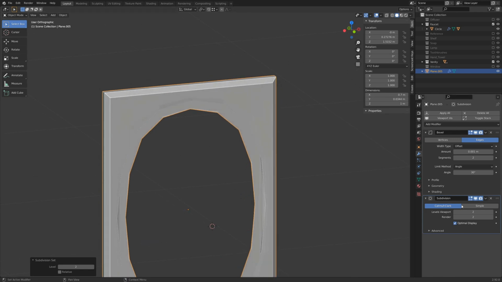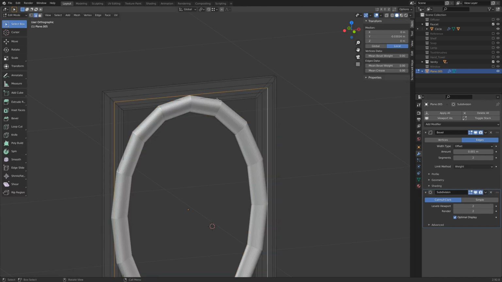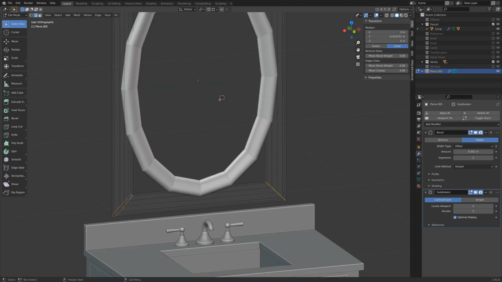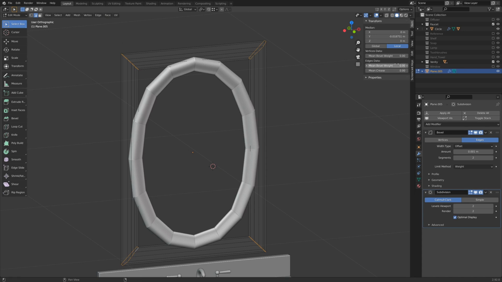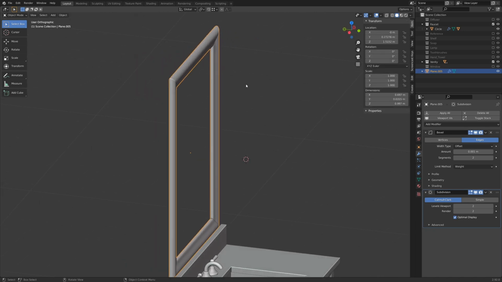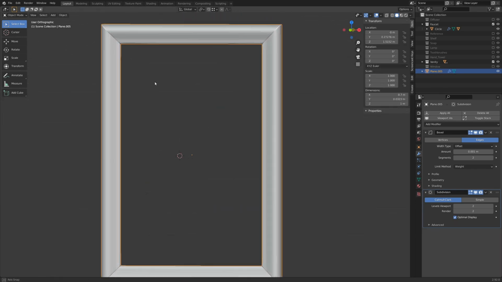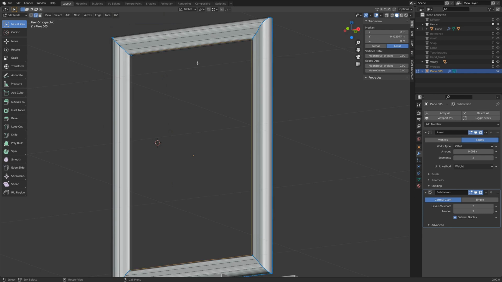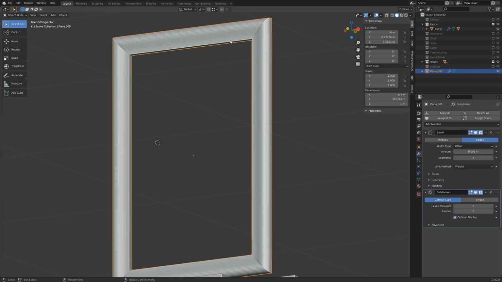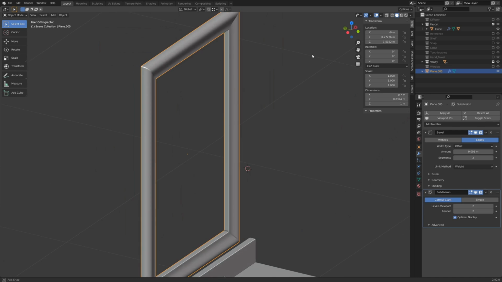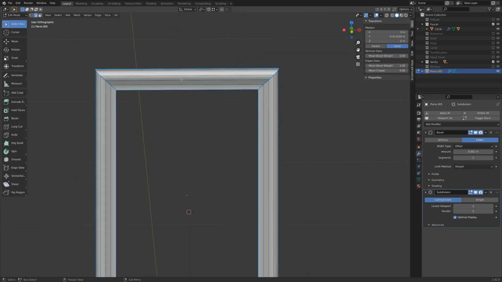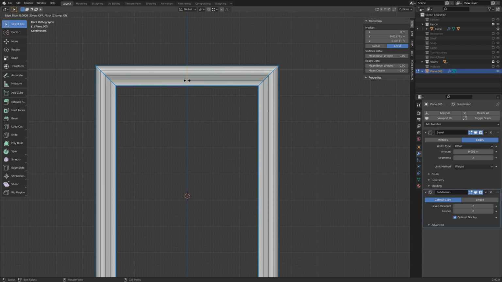Now we need to mark our edges that we want beveled, and so that needs to change to weight, and so what we'll do is change the bevel weight for the places we want beveled. So we'll start with these because they're the most egregious ones here. There we go. And that will definitely need a bevel. And we'll give this inner circle and this inner circle a bevel as well. That actually looks decent. So let's go into front view again. It's kind of like a picture frame, really.